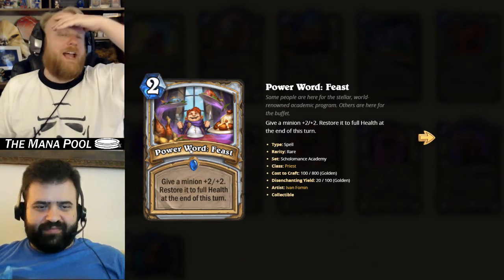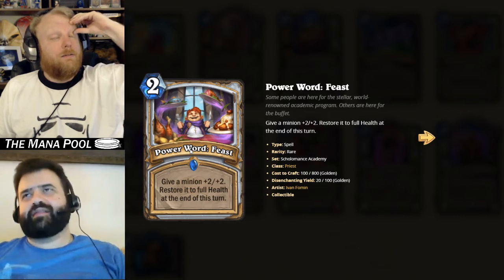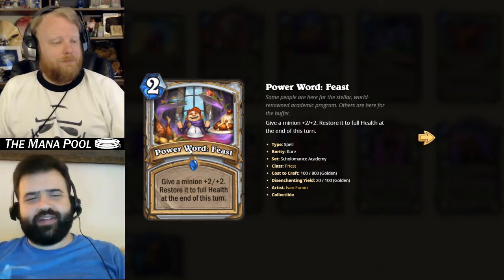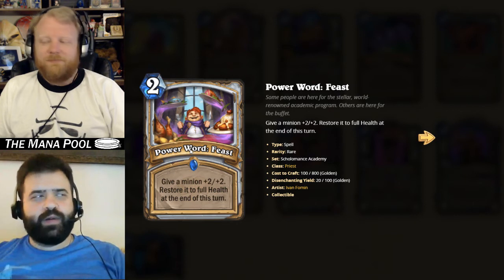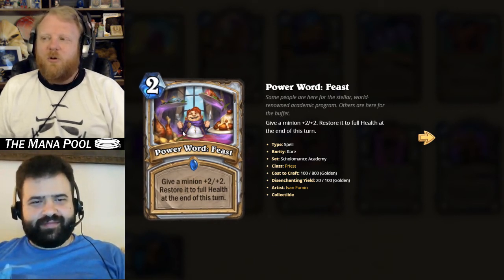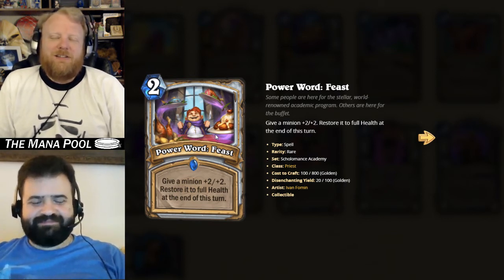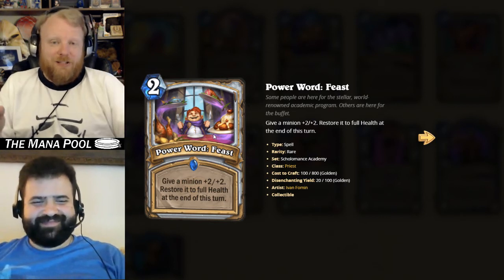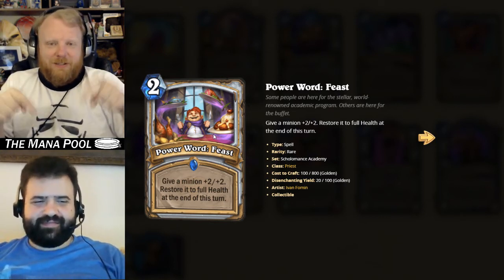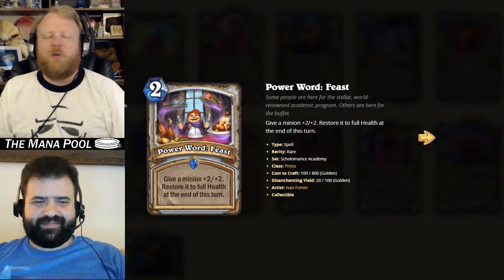Like the big ass dragon, the 4/9 with taunt. I keep forgetting that card exists. I guess just because I don't have any, and then my opponent plays one, and I'm like, no, I'm gonna lose, and then I lose. And then you lose, yeah. Well, you can play this and run your dragon into anything basically, and then it'll just heal up at the end of the turn, just full health. Now it's not the end of every turn. Right. It's the end of this turn, so you get the full heal once. But it's so good.